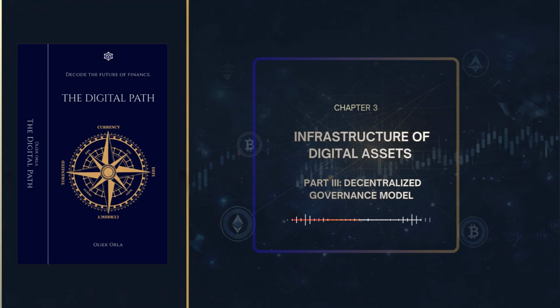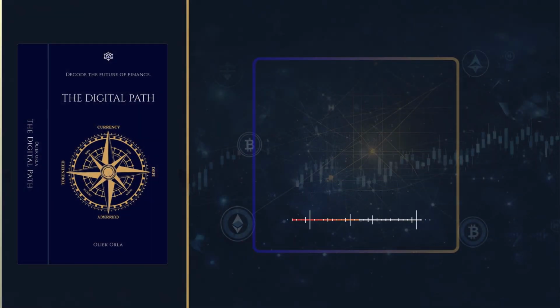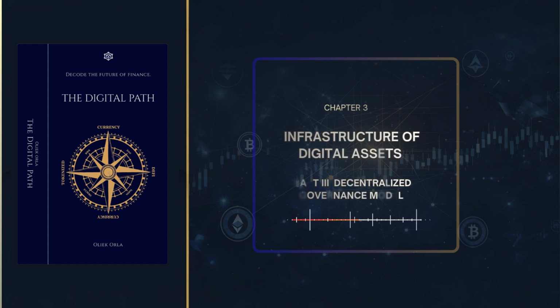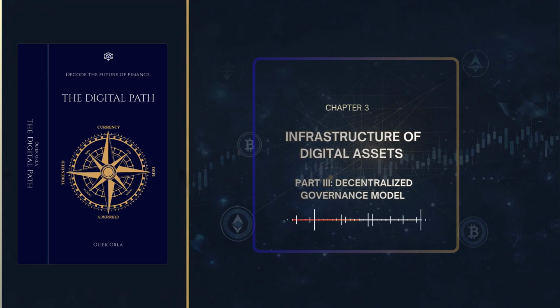A third element is decision automation, which takes into account not only token holdings, but also the actual contribution of participants. This shifts governance power toward activity and impact rather than purely capital-based influence. In addition, hybrid governance models are becoming increasingly important, combining elements of decentralized voting with centralized coordination. These approaches enable faster execution of critical decisions while preserving transparency and community involvement.